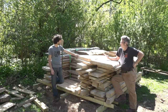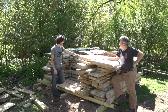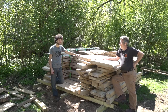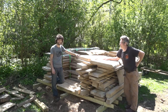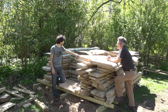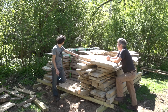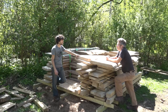So this is almost the end of the adventure. For now. You're almost done. Donovan ran out of stickers, so he's gonna make some more stickers and get the rest of it stacked. And you're gonna throw a tent over here and just forget about it for a while. A couple years. Set it and forget it. You got almost 2,000 board feet, you think? Yeah, a little under 2,000 board feet, roughly. I didn't get real close measurements, but close enough.